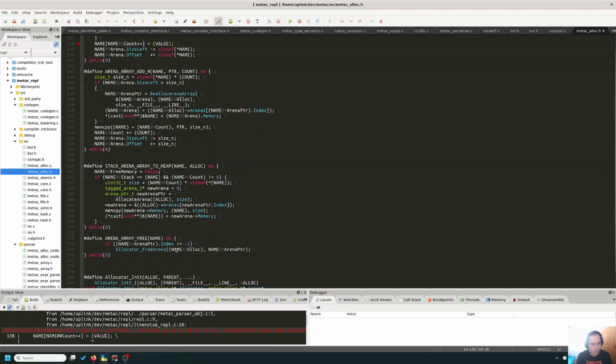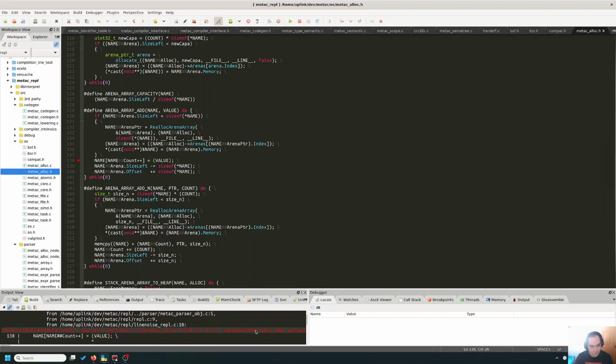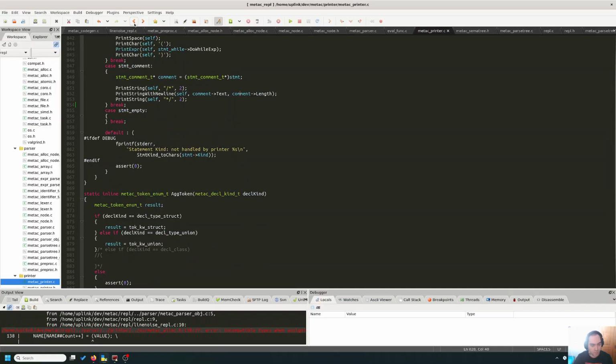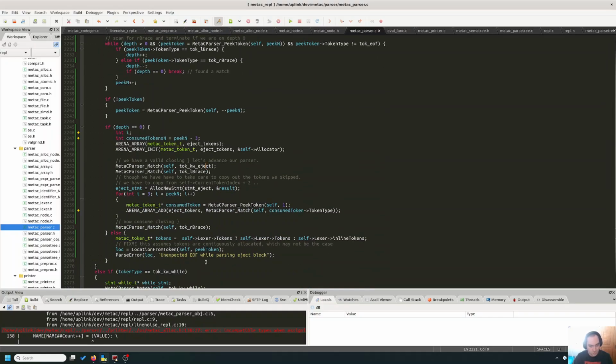This should be working. Oh my god. Debugging with macros. It expects a different type, is what I'm hearing. No, but why? I mean, consume tokens.